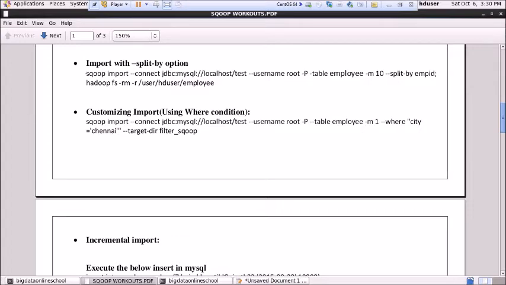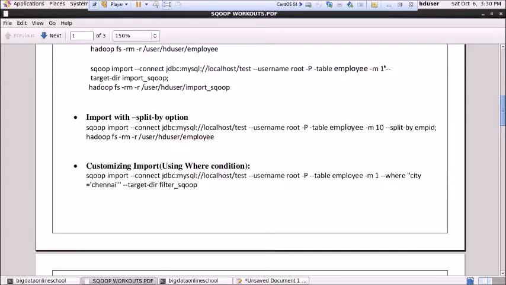So what this query means is, with Sqoop import, we are telling Sqoop to import the data with the help of the JDBC driver by connecting to this test database in MySQL, inserting the username and password, and getting data from the employee table. Instead of one mapper, here we are launching 10 mappers. As you know, if we are launching more than one mapper, then we must write the split by option. So in which column are we putting split by? We are putting split by on employee ID.